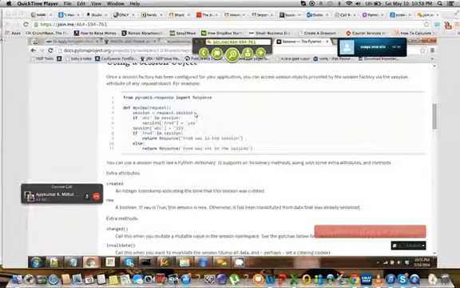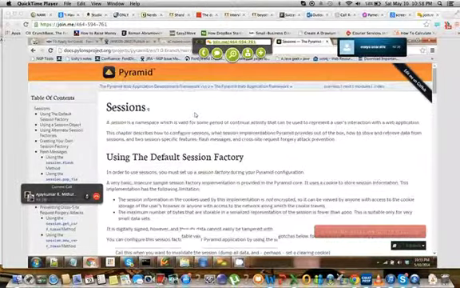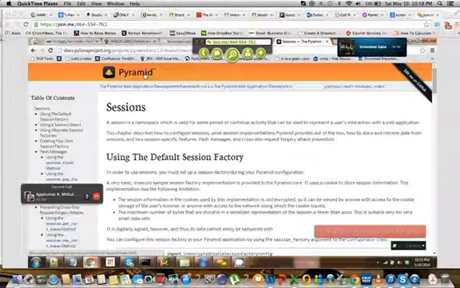I think the documentation is also very decent. If you have any doubts, you just search for Pyramid Python and what you need. That will actually give you something related to the backend. And for the front end, Bootstrap and jQuery are predominantly used. So you can search your corresponding forum.